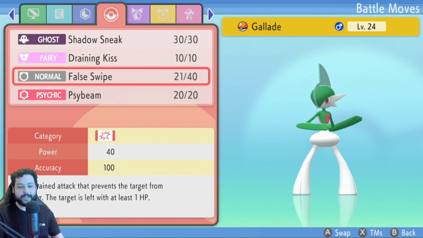Before we dive into how to actually do the PokeRadar method, let's start with the preparation. One, we want a Pokemon that has False Swipe, like Gallade. Gallade's actually the best False Swipe user in the game, because not only can he learn False Swipe, he can also learn Thunder Wave and Hypnosis. I currently don't have those moves on my guy, but you know, you can get those pretty easily.